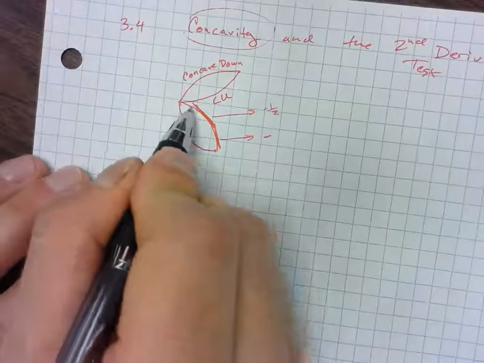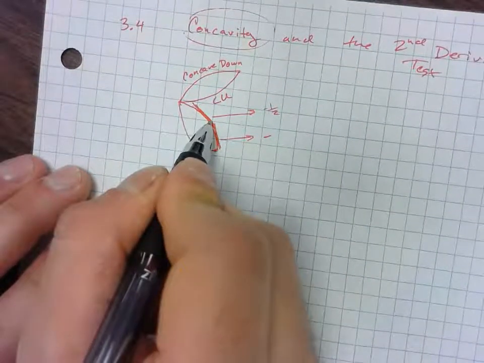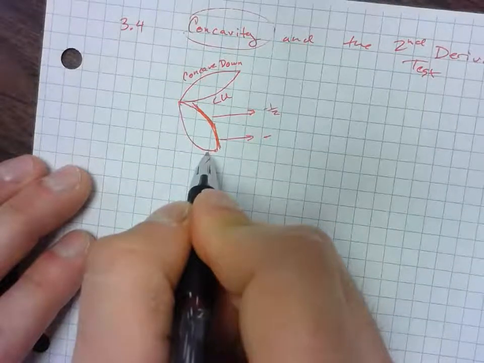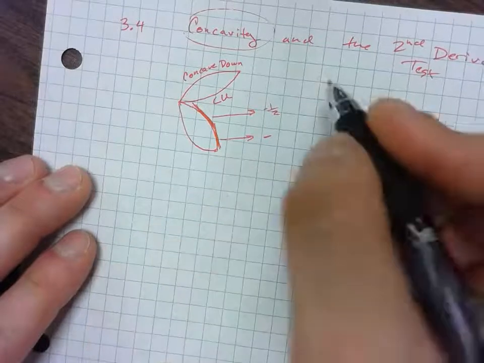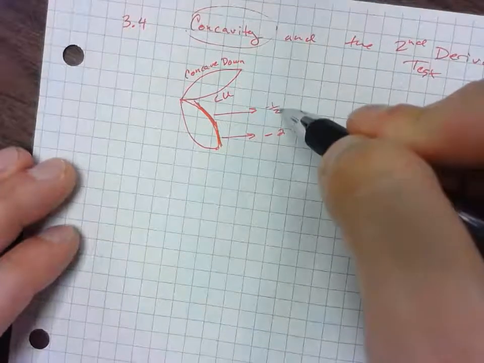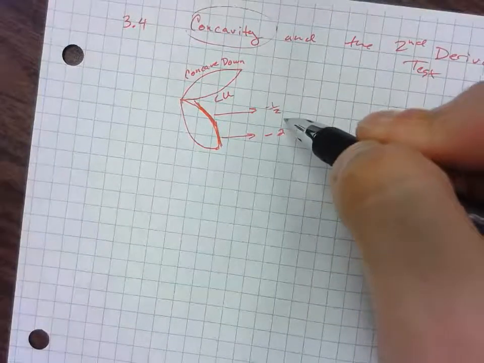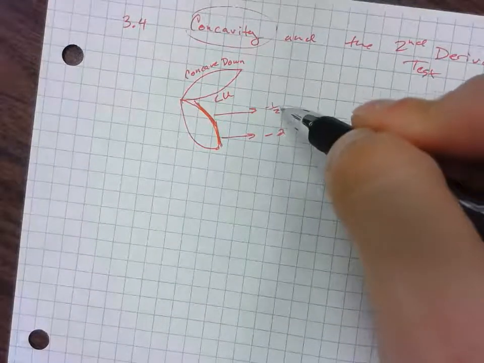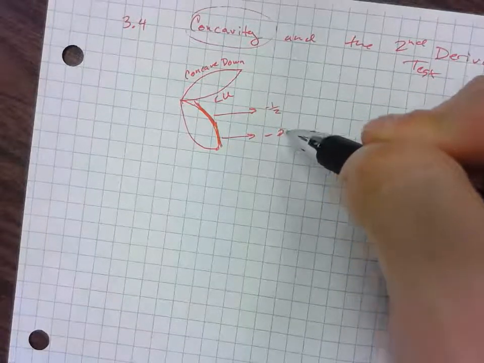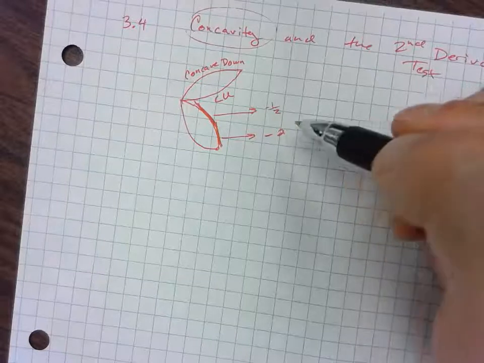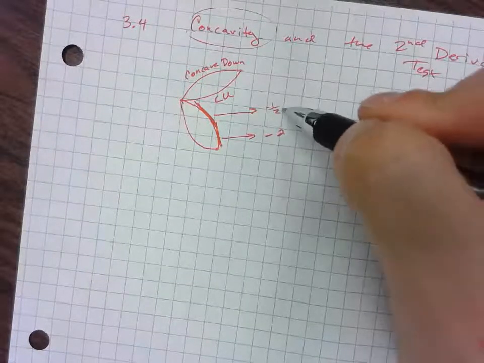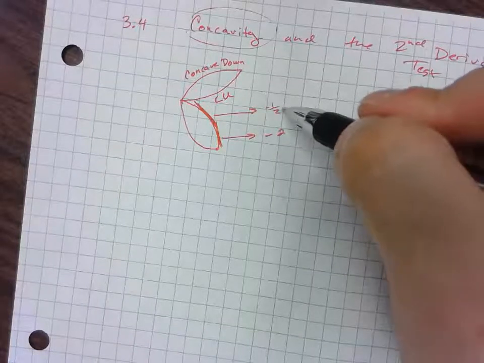Like this guy right here, we went down 1/2, right? How about this guy? We go down 2 over. So what would that slope be? Negative 2. Okay. So the absolute value is bigger, but that's not what we're looking at. We're actually looking at the number. So this slope is negative 1/2. This is negative 2. Which one's smaller? Which one would you rather have in your bank account? Negative half a dollar or negative $2? Negative half, right? Because it's more.